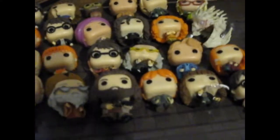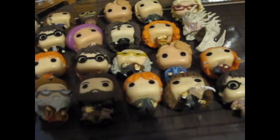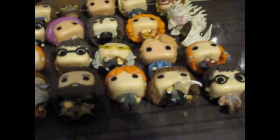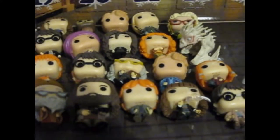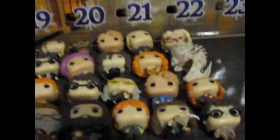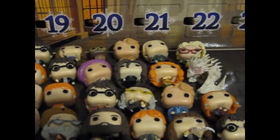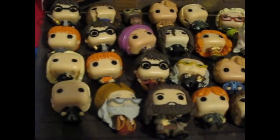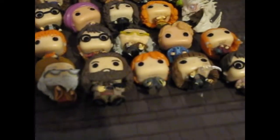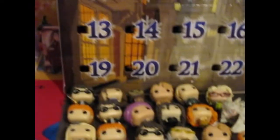That is everybody. In this one, there's actually only two animal creatures. Well, if you want to do magical creatures, you know, you don't count Griphook as well, because he's a goblin. But, two animal-like creatures instead of, I think it was three last year. But anyway, all in all, it's got awesome selection, mostly all of them are different from last year and the year before, I think. So that's cool. It's a lovely addition to my collection. Also because they're small, but easy to display when I get shelves up and stuff. Instead of the bigger Funko Pops, which take up too much space.